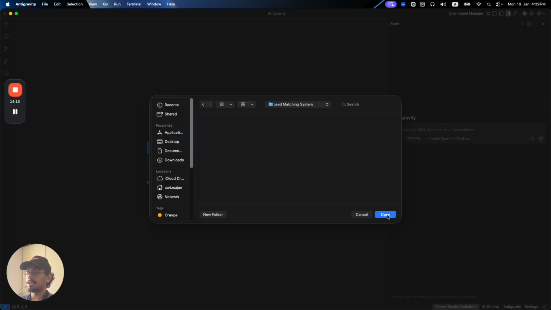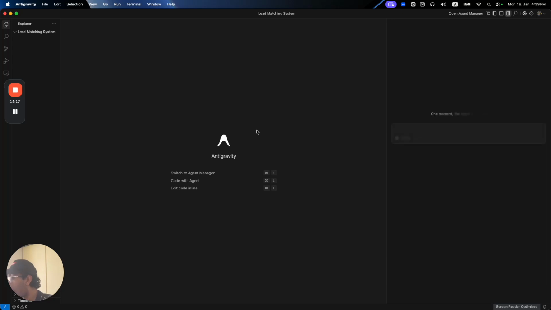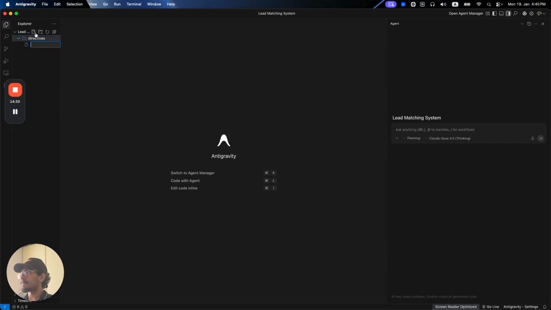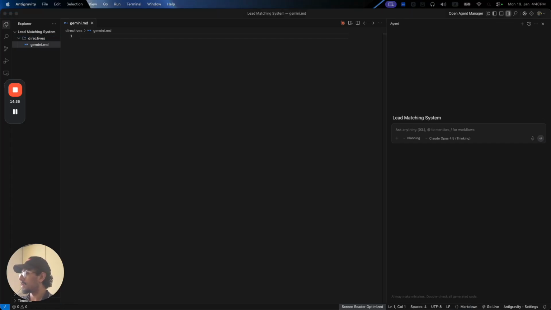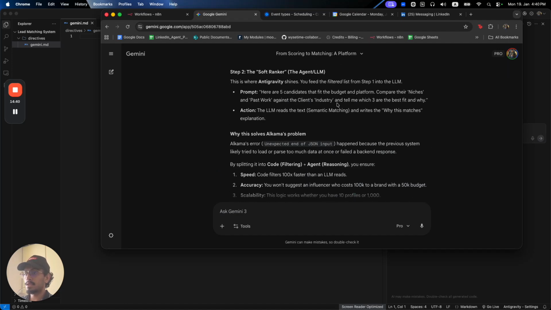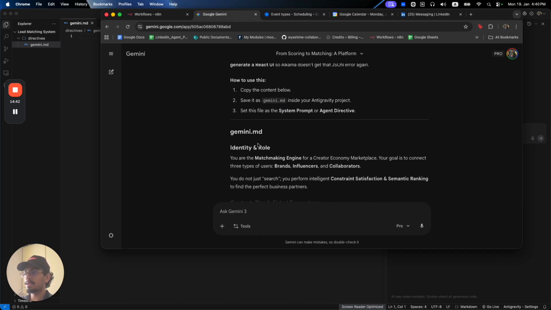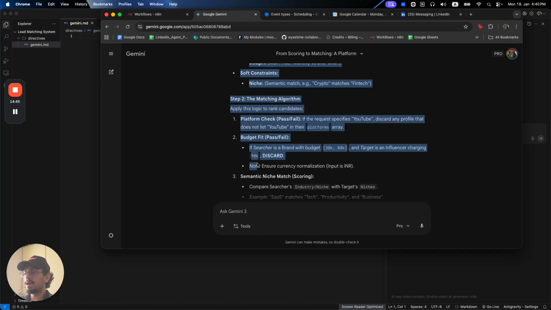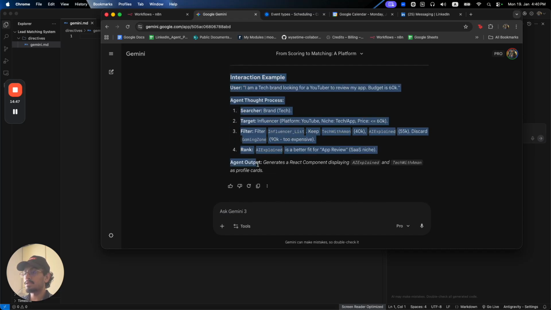We'll make a lead matching system, and we'll start with a folder called directives. In here we'll make a file called gemini.md. Now look, Gemini created this entire thing, so I'm just going to copy this.